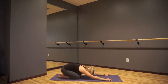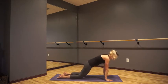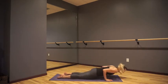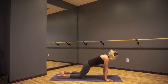So we now do that breath based. We go with the inhale forward, and then exhale, lower down. Inhale, chest rises, feel the back, and exhale down to the ground. Push back into the hands and knees and sit back to child's pose.